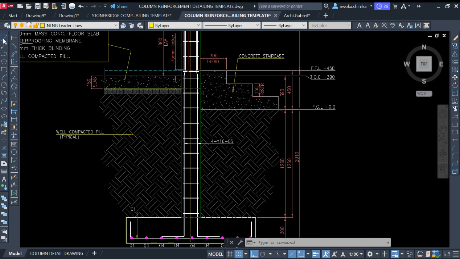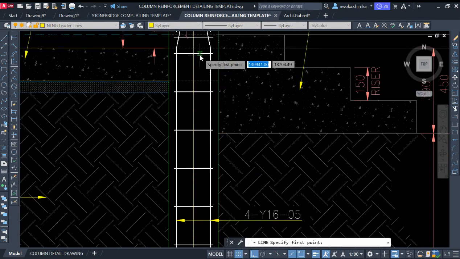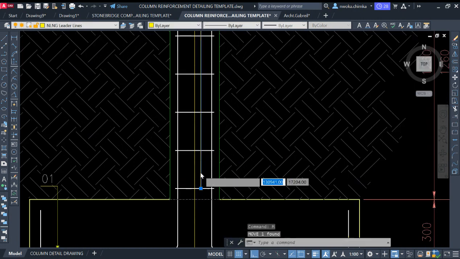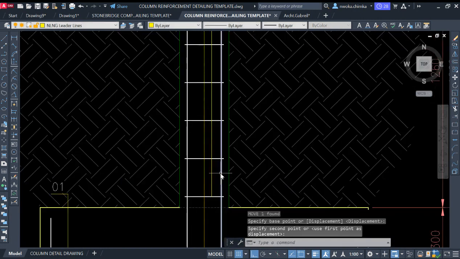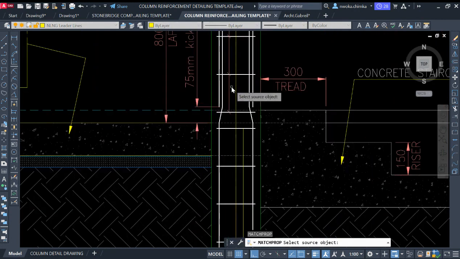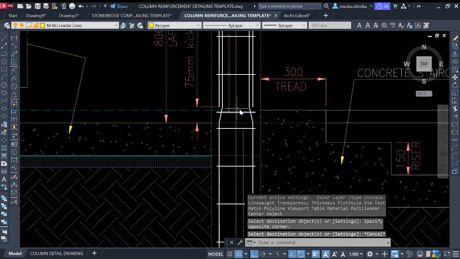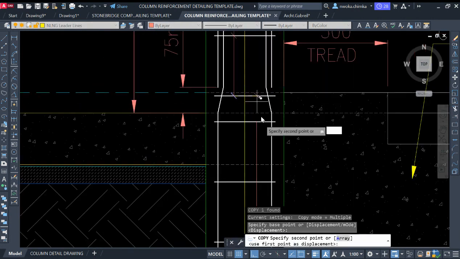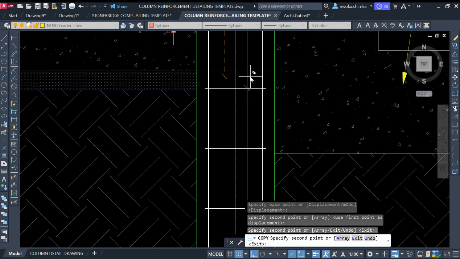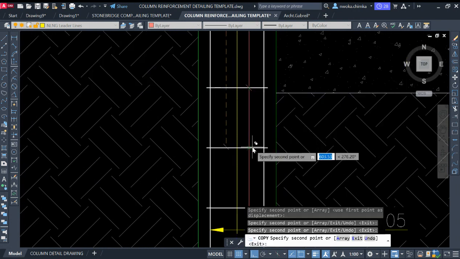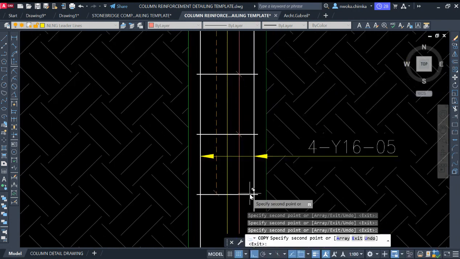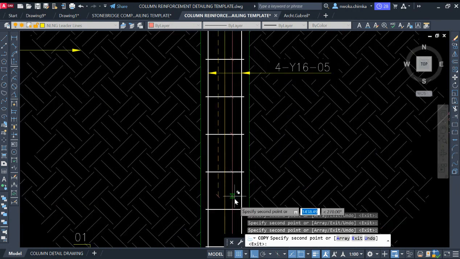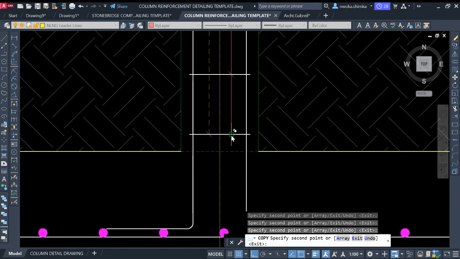Okay, now we are going again to also show our links for this. So we just go something like this again, click on this first link here and click on this last link here, and just move this a bit backward and change this right now to dimension layer color. Then copy this again right now. Copy this from this point to this point, and this point, and this point, and also here, here, and here, and here, here, and here the final place.